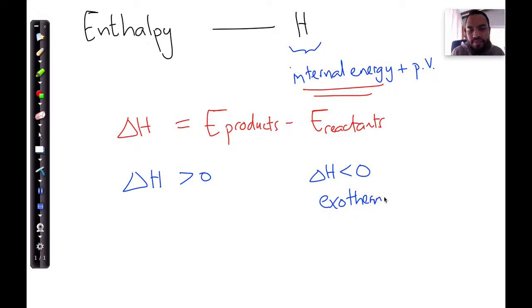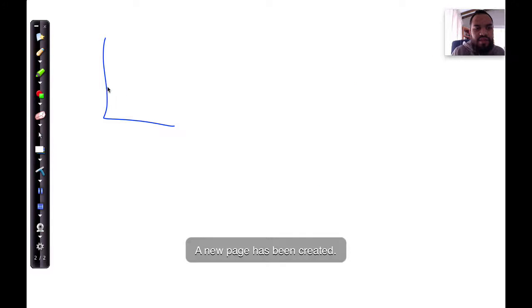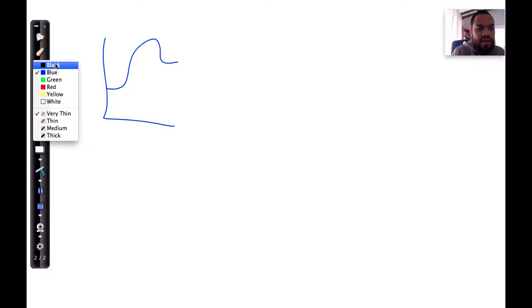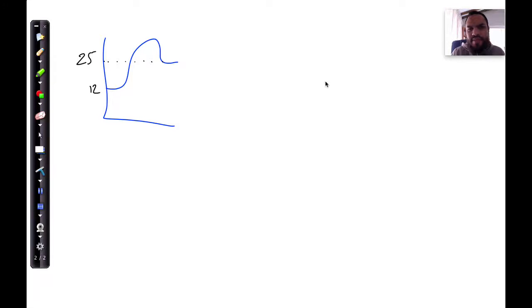And here we have an endothermic reaction. So what if I asked you a question and gave you a graph, and the graph looks like that, and I tell you this part over here, which represents the energy of the products, is maybe 25 joules, and this line over here is 12 joules. And I give you another graph, and it looks like this. It starts high, ends low, starts with more energy, has less energy at the end, which means it releases energy.